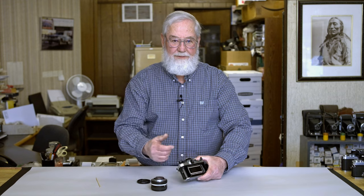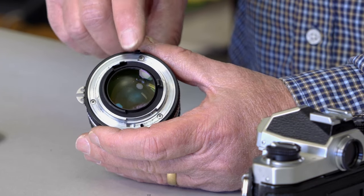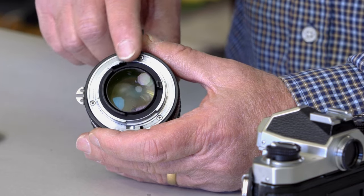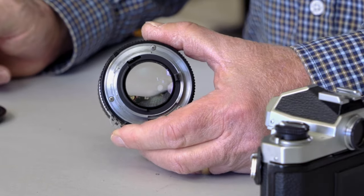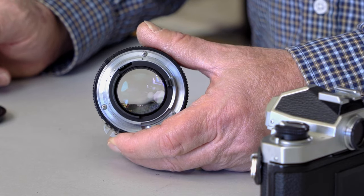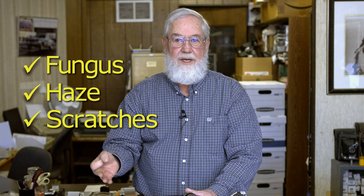Checking a lens on a Nikon is straightforward — there's no special aperture to engage. Just push the aperture lever and look to see if the blades are flipping open smoothly and quickly. Also look for oil on the blades — oily blades will appear shiny. Then look inside with the aperture wide open to see how clear the lens is, checking for fungus, haze, and scratches. That kind of debris will affect image quality. If it's nice and clean, it's good to use as a regular shooting lens; if there are issues, sometimes it can be cleaned, sometimes not.